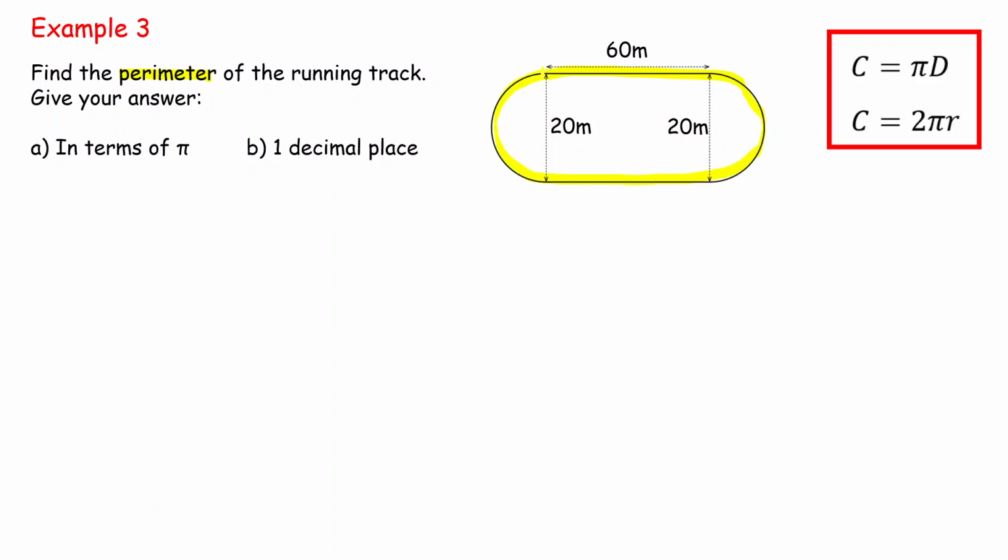Now this is recognizing that this is half a circle. So if you continued it like this, you've got a full circle. So if I get the circumference of the full circle, knowing that this here is my diameter this time, I can then halve it to get this part here. But because I've got the same thing over here, I don't need to bother halving it. If I add this part and this part together, that's going to give me a full circle. And this time I'm going to be using the first formula because I've been given the diameter of the circle, because it goes right through the center of the circle.